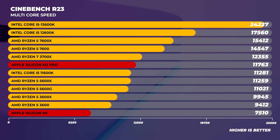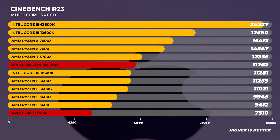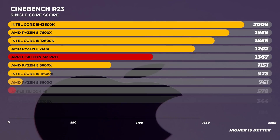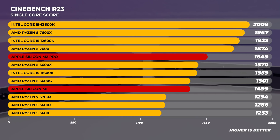Let's jump into some benchmarks. Here's Cinebench R23 multi-core — it sits right in the middle of the results, which is about what we'd expect from this CPU. It's a 10-core chip with six performance cores and four efficiency cores. For single-core speed though, it is very, very fast — quite a bit faster than the Apple Silicon M1 chip and coming in just above the Ryzen 5 5600X. Pretty impressive results for an ARM CPU.